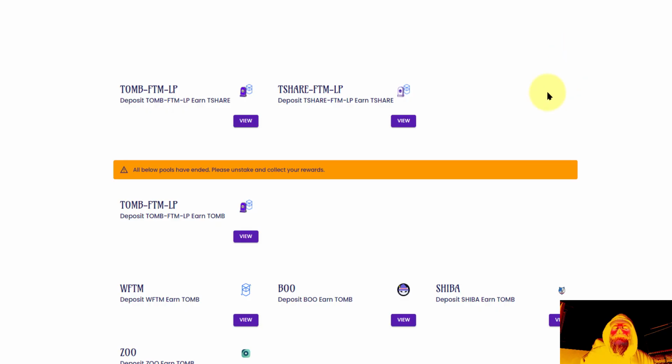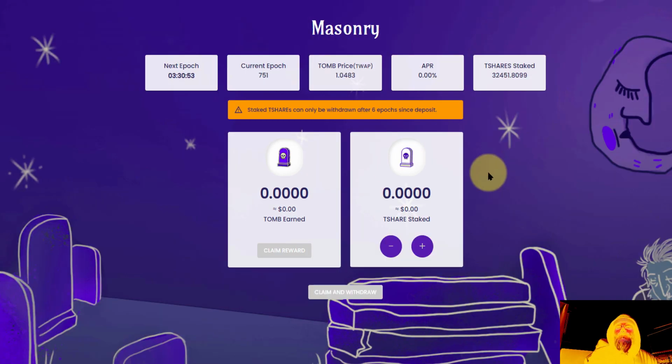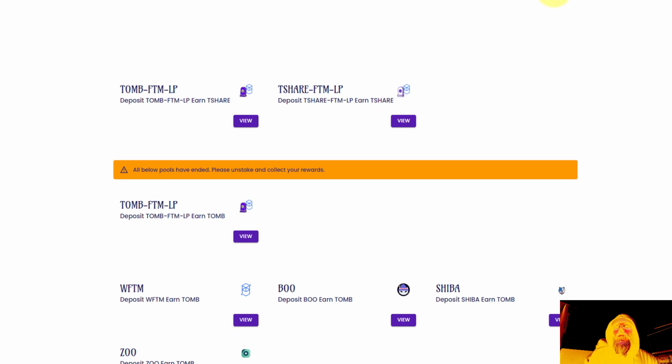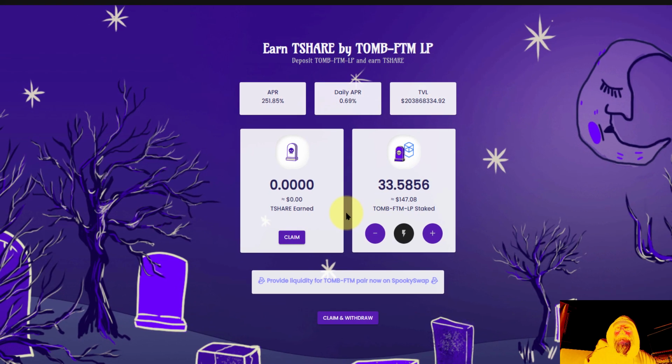All right, now again, back to the cemetery, there's no locks on here. So what some people do is they may claim once, twice, 3 times a day. They may claim every hour. They may claim whenever they want. But the thing about that is you're not pushing that into the Masonry really until you're ready to claim these rewards. So minimum 18 hours. Right, and then you claim your TOMB, and then you stake the TSHARE that you just got from the cemetery, and then you use that TOMB to provide more liquidity over here. All right, and that will wrap it up for the cemetery cycle.